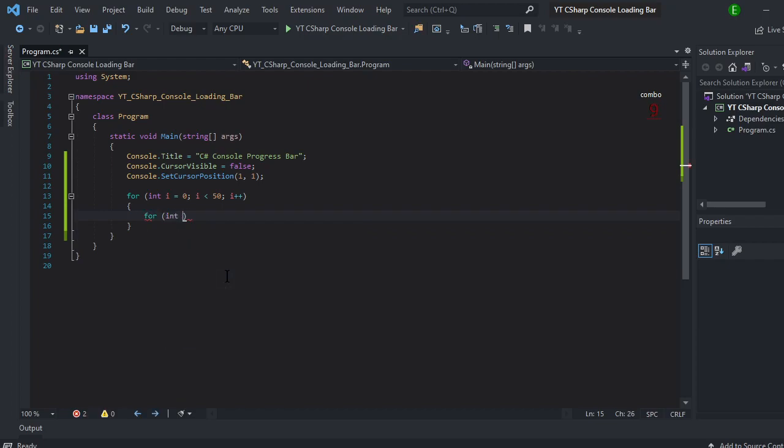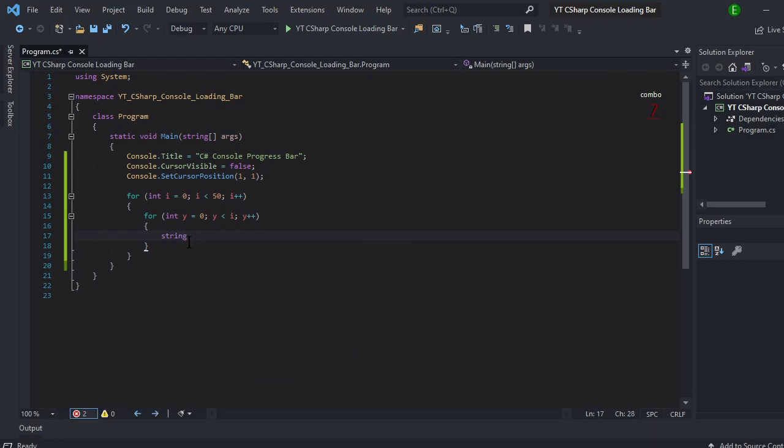So now we need another one. And do Y, 0, and then if Y is greater than I, and then Y++. Now all this is doing is checking, because we will have the symbol here, or the random text that you want here for it. So say you wanted to add an emoji for whatever reason, add your progress bar. Basically, all this is doing is, first of all, creating the int Y, and then it's saying that if Y is less than the actual progress bar itself, then it's going to actually increase with it. So these two will basically match up, just about.